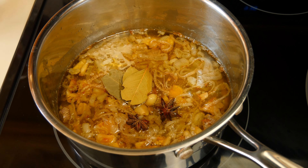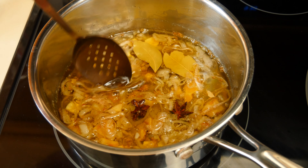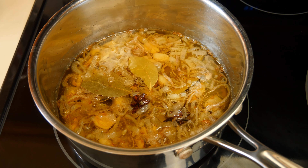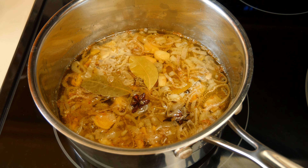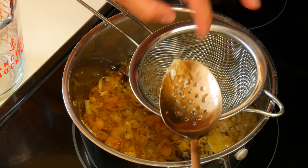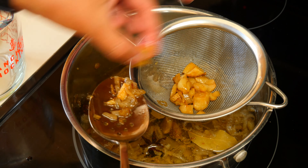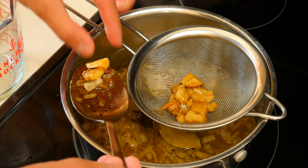Now that those are in the bubbly oil bath, we'll keep cooking everything for an additional hour or until all of our aromatics have become golden brown in color. In the meantime, go play yourself a few games of tic-tac-toe — but also remember during your winning and losing streak, periodically check on the oil to ensure that nothing's burning. Once you see that the ginger and garlic are a sweet golden brown, you want to pull them out of the oil. This way they won't burn and ruin our oil — this is why we cut them in large pieces, so we can find and fish them out a whole lot easier.